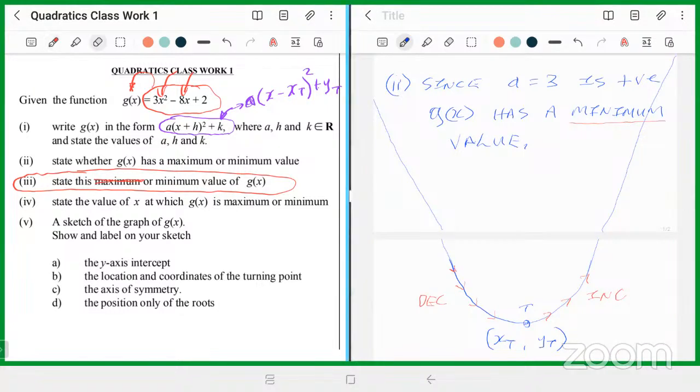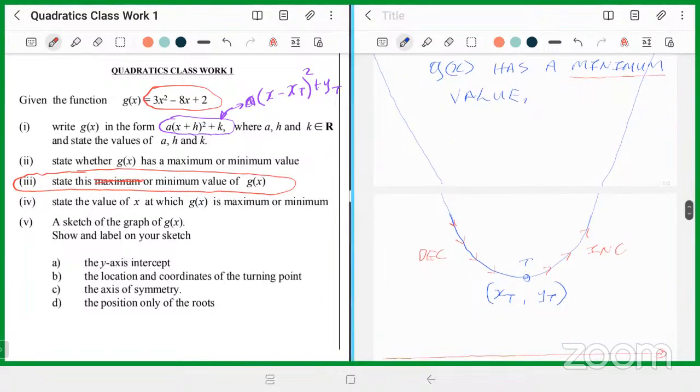You can put any X value you like into this function. X has no limit. There's no limit on the X value for these questions. I'll explain that sometimes they limit it purposely, but generally speaking, you don't have any limit on X. So X has no minimum or maximum. All right, but the graph is such that it comes down to a minimum. The Y values come down to a minimum Y value, and then it goes back up when the A is positive. So the maximum or minimum value is referring to the Y value.